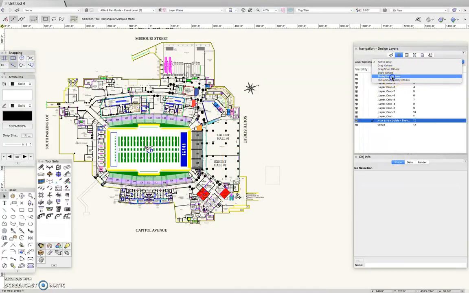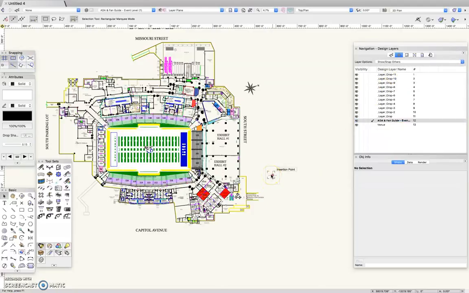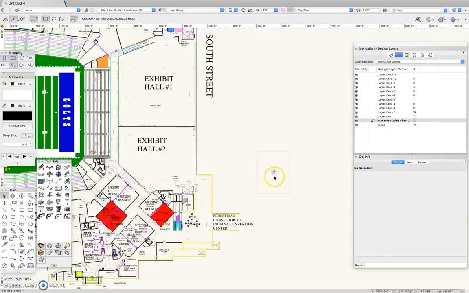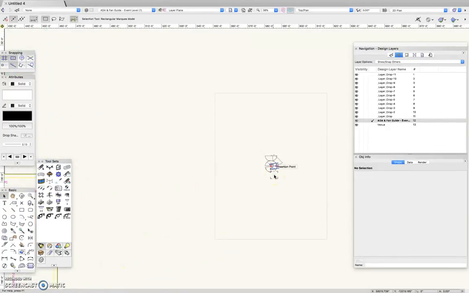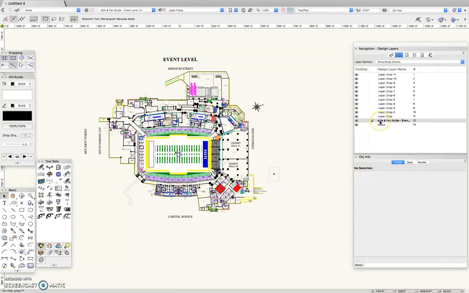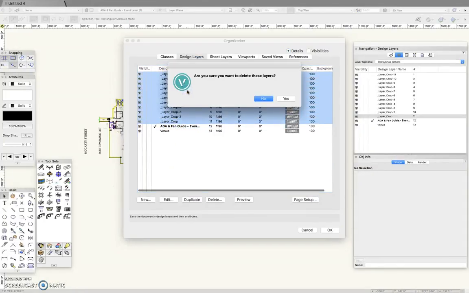If we go to show snap others, so everything's visible, you can see right here is just a little cluster of objects, and the layer that we are currently on, this ADA, has everything. So we basically just don't need all of these layer crops. So let's just delete them.